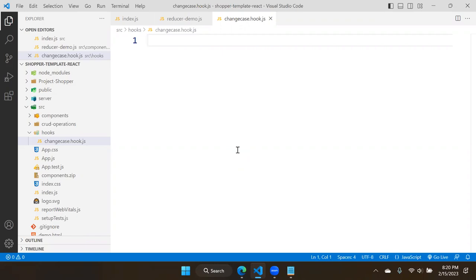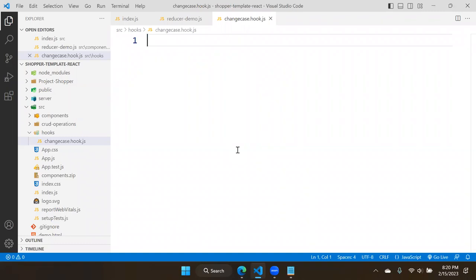That means we need a hook which will take a string and return it with the capitalization changed. Actually, you have toUpperCase, which is a string function of JavaScript. toUpperCase returns the letters in uppercase. toLowerCase will return lowercase. But I want sentence case.